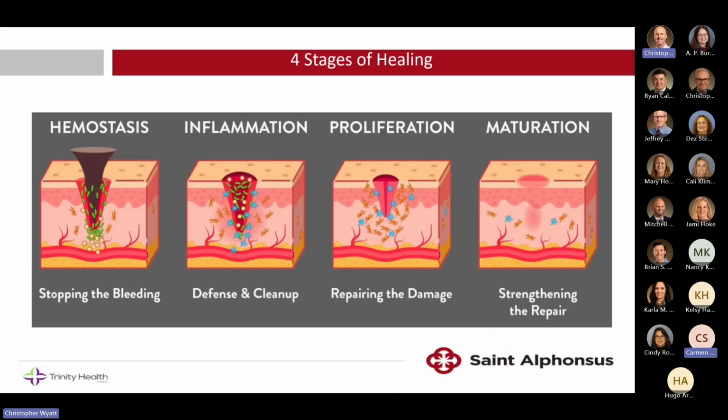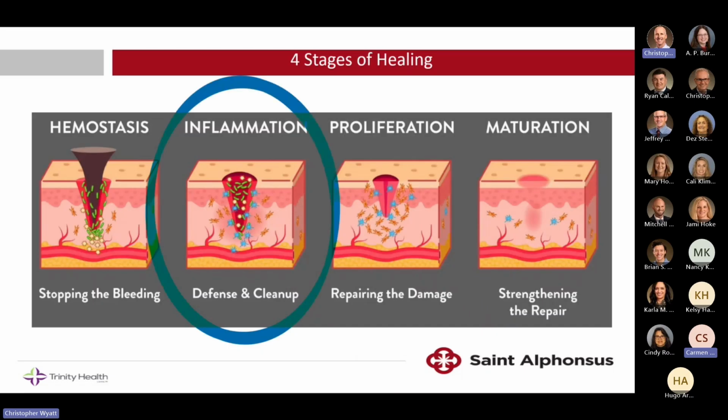And probably the most important area is actually the inflammation, or cleanup phase. How we do that is predominantly with debridement, removing unhealthy tissue and infection. Additionally, just providing a healthy, supportive wound environment, something clean, moist, and warm. And then also, from a larger standpoint, metabolic optimization. So what's the blood flow? What's the diabetes and immune status as well?